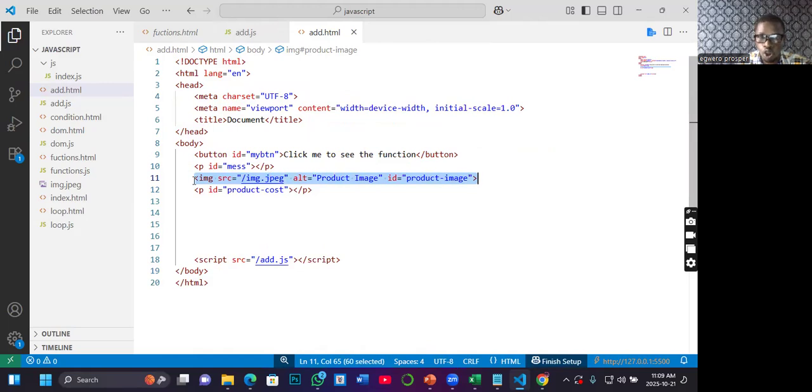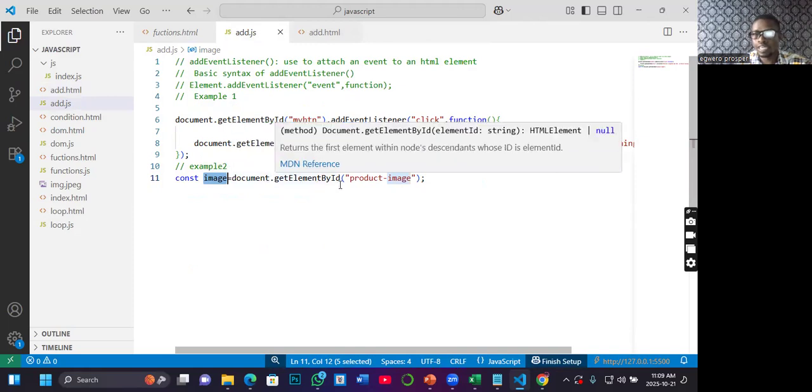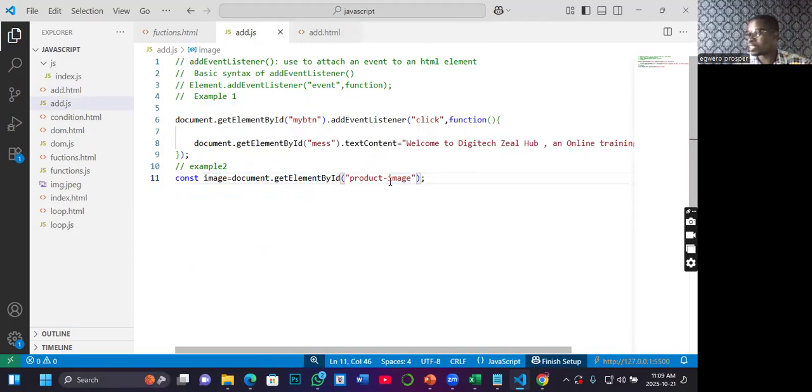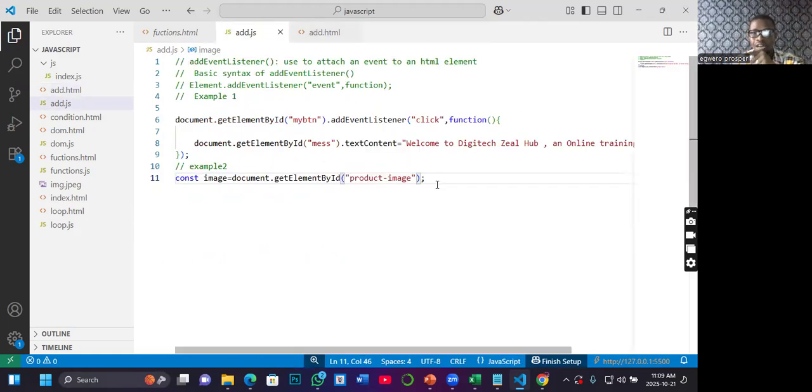You have captured the whole of this by saying image is a variable where it's going to be saved, equals to document.getElementById. Which ID is this? The image ID, right? Which means that at the moment, stopping here is as good as that image tag. The whole of this image, the picture, has been captured in JavaScript and saved in image. That is why I stopped there. That is what we have done now, right?